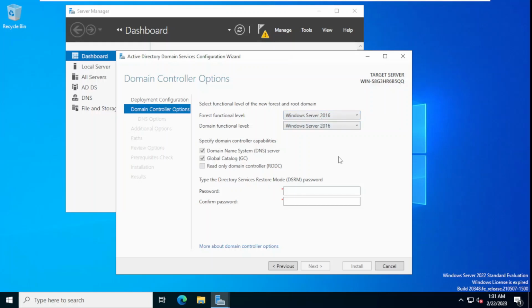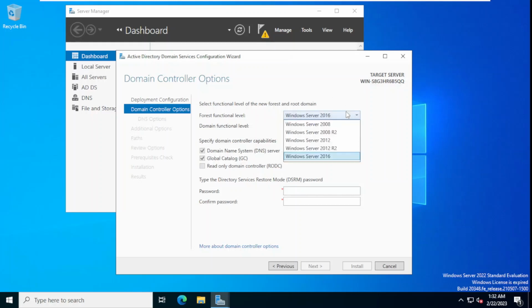Because if I'm installing 2022 and there is an existing domain controller, and we don't select the appropriate functional level, then they will not be able to communicate with each other. In a forest we can have multiple domain controllers, and we want them to communicate, including older ones communicating with the newer one.